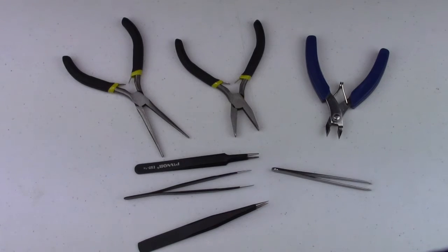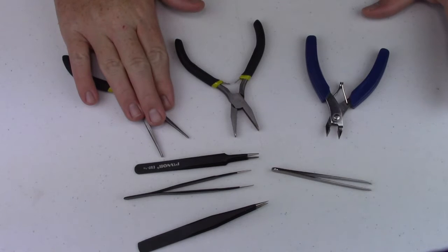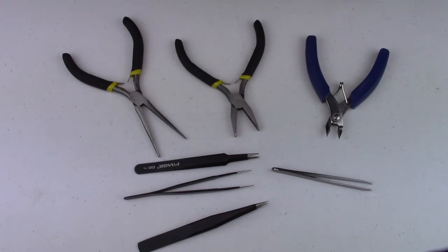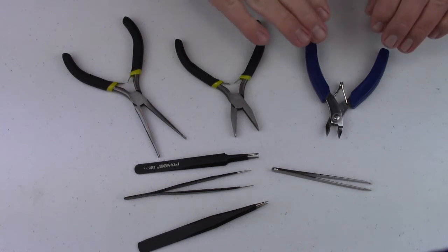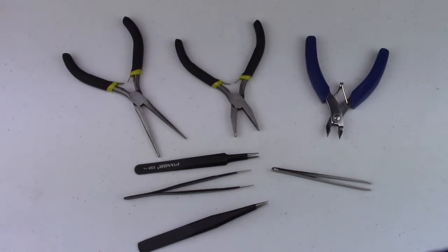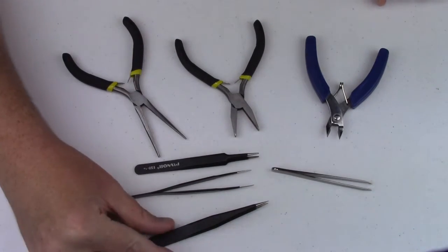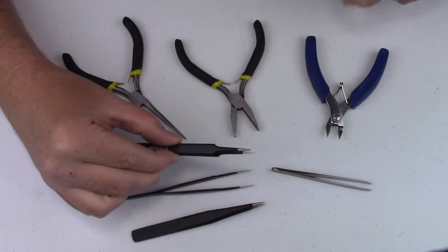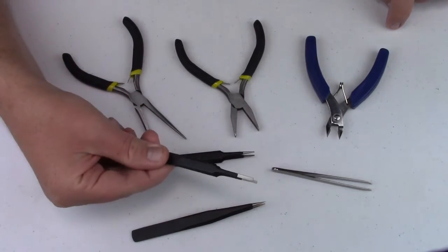Tools that I will use in this build. I have my standard set of tools. We have the long needle nose pliers. We have the flat nose pliers, great for a multitude of bending and twisting and grabbing. We have clippers. I absolutely have to have clippers. It helps get the parts off the trees quite easily. I have a set of precision tweezers with one with a very pointed end. One has had the pointed end ground down slightly, and a flat set.